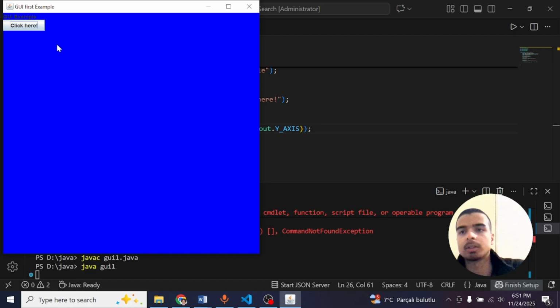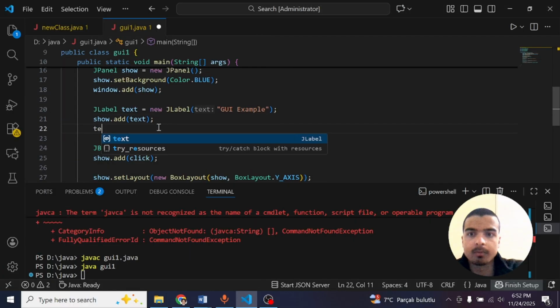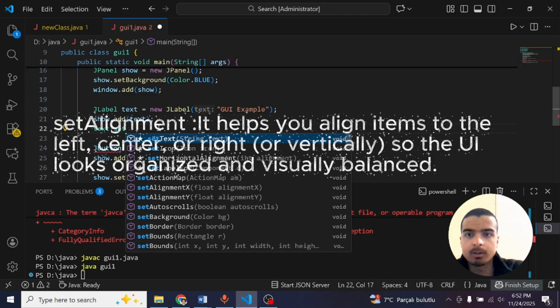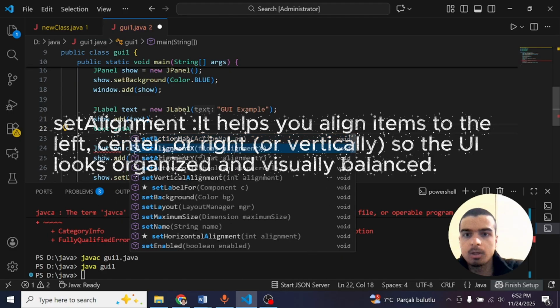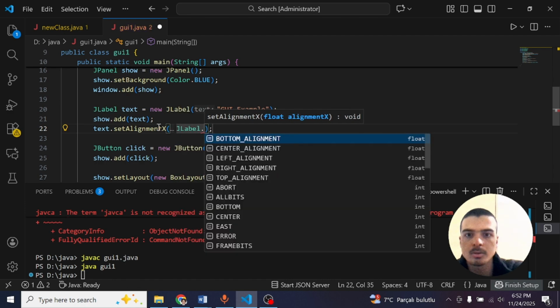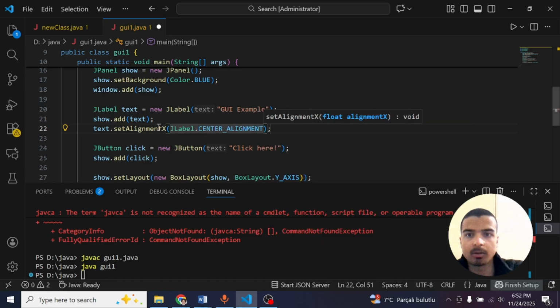I don't want the text and the button in the top left. I want them in the center. How to do that? We can write text dot set alignment X, using JLabel dot CENTER_ALIGNMENT. I want it in the middle center line.